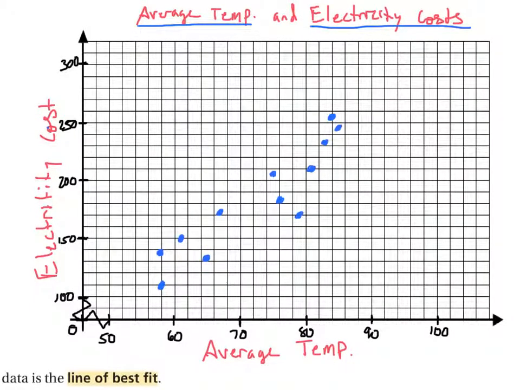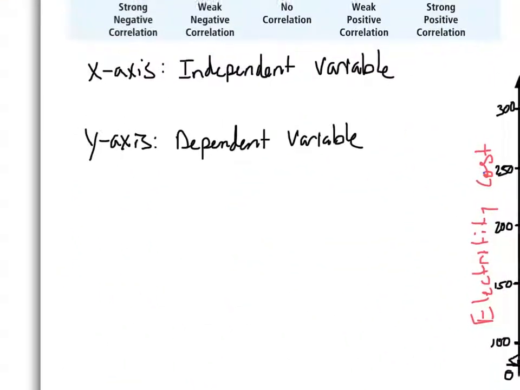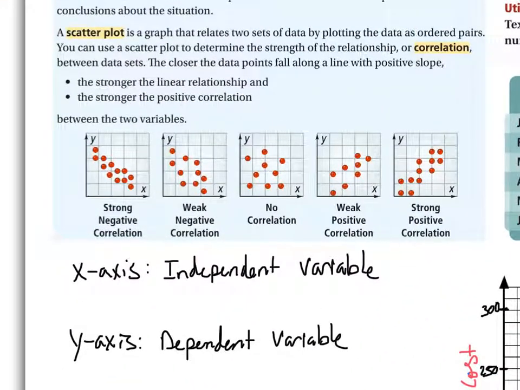Okay, so now we have all of our data points graphed on our scatter plot. We can now see that all of our data is kind of going in this direction. Okay, it's traveling up from left to right. So that tells us that we have a positive correlation. If we look back at our notes here, we have positive correlation right here. Think of it like positive slope. That's the direction of positive slope, so we call that positive correlation. Over here, this is the direction of negative slope, so that is negative correlation.